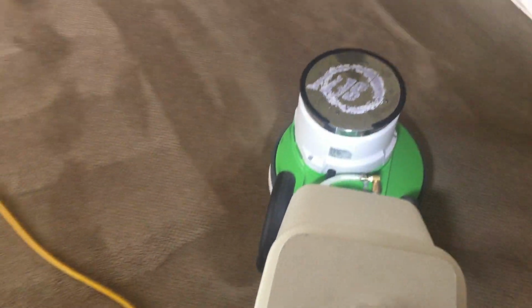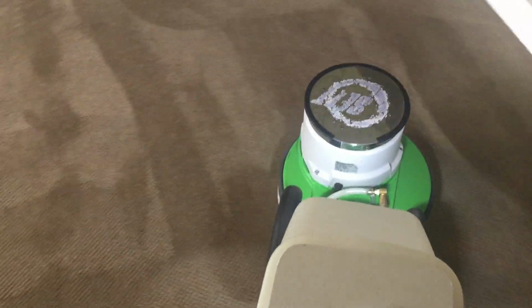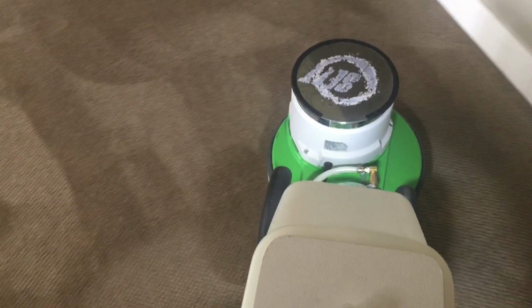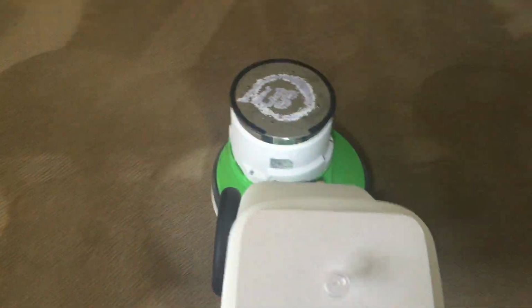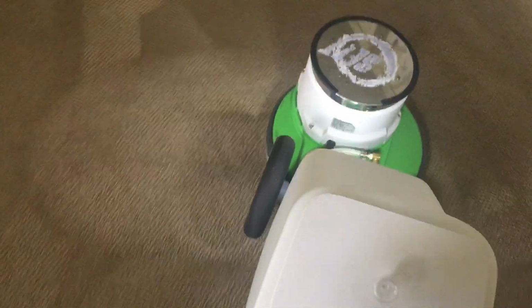So I'm almost done this room, although I'm going to switch in a sec. And there's the cotton attachment. Cotton pad, that is. And you cannot see the stains anymore. Now, when I go over it with the cotton pad, I'll again be keeping my eyes peeled to see if there's something still there. But there were all these ugly big stains, and they came out. I'm going to zip in here while I'm here. This is the landing, bottom of the stairs.